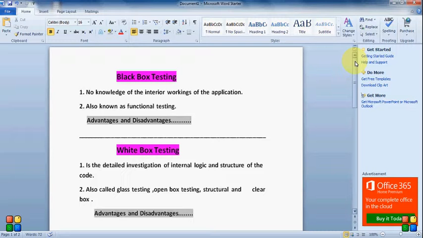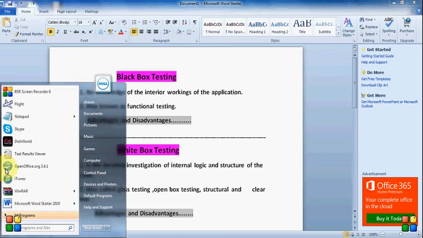Let me describe these points in detail, but before that, friends, I would like to tell you what application we are talking about here. You should know what an application exactly is. I'm not going to go into detail, but quickly I will show you an application example. Friends, there are two kinds of application: one is a web application, a browser application, and another one is a window application.